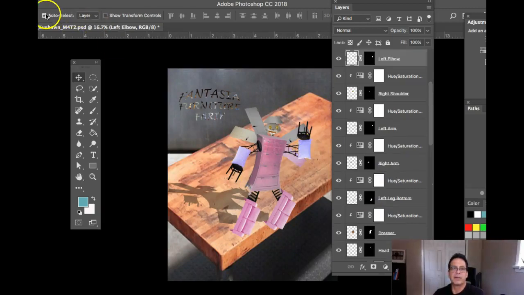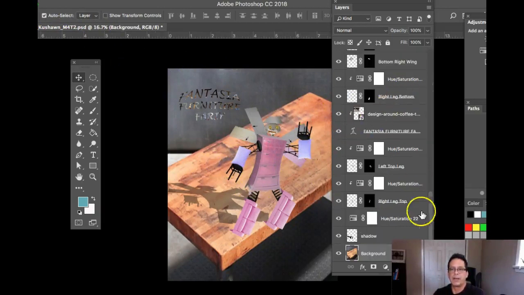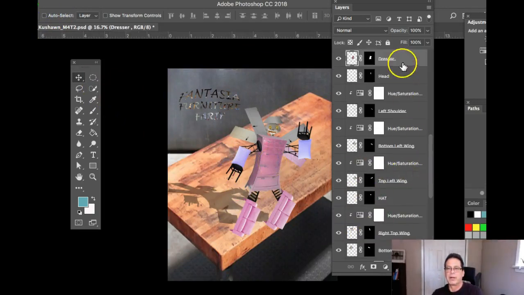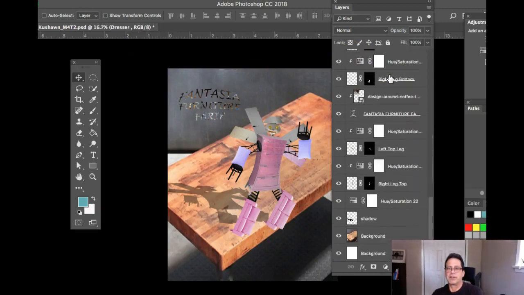The other thing is, sometimes you end up clicking around your composition and you don't want things to get selected, so you would manually select them. You unclick auto select, and in this case I would just command click. So watch this shadow layer right now. We're on some weird layer up here, dresser, and I want to get to the shadow layer. If I just come over here and command click, look at that. That's cool, isn't it? Now you're on the shadow layer. You can just simply come up here and reduce opacity.